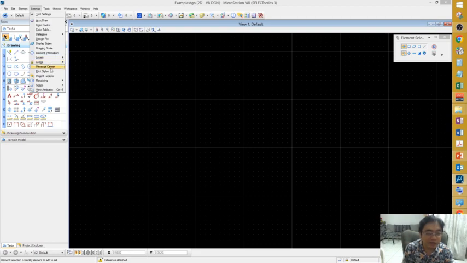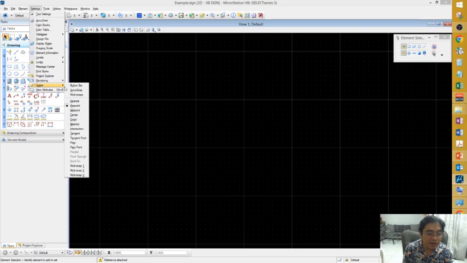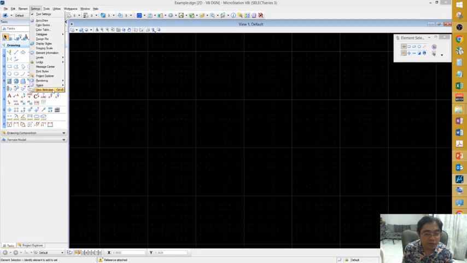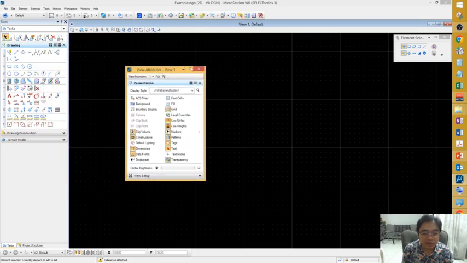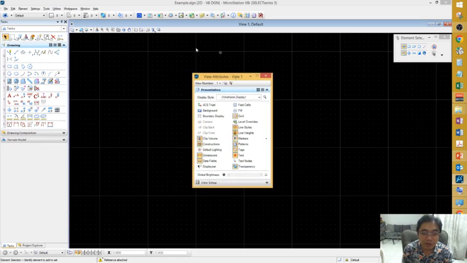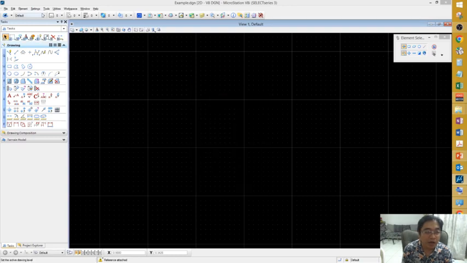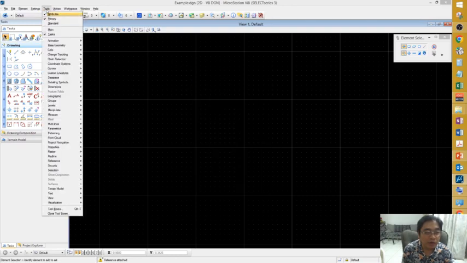And Project Explorer, as we see here, and this is for 3D rendering and snaps. There are a lot of snaps. And view attributes. In AutoCAD, when you click Control plus one, it will show the attributes. Okay. Oh, actually these attributes are from the drawing itself. Sorry. Okay, now we'll go to the tools.